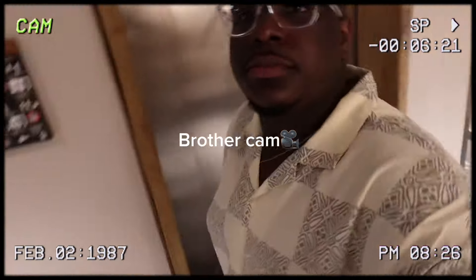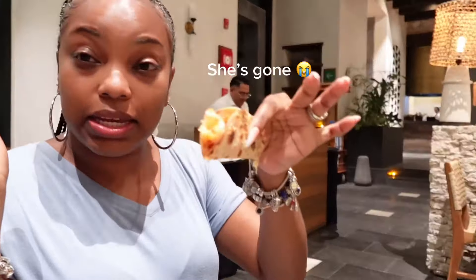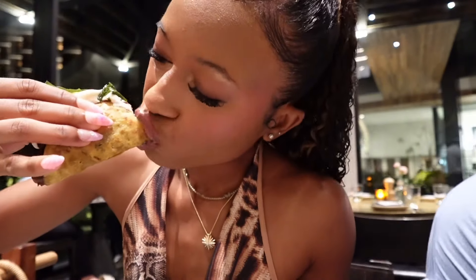We're getting ready to go to dinner — I think we're going to get Mexican tonight. I just took a shower and did my hair in a little ponytail. Okay I'm all ready — here's the dress for the night. I got some chien, my little bag, and my little wedges. I literally cannot walk in this dress. We got our food — I got three tostadas because they're really small, and a brisket taco. We also got shrimp quesadillas. Just finished dinner and it's raining again, but I think we're about to go to a little silent disco party.